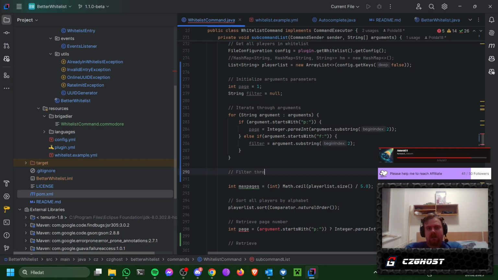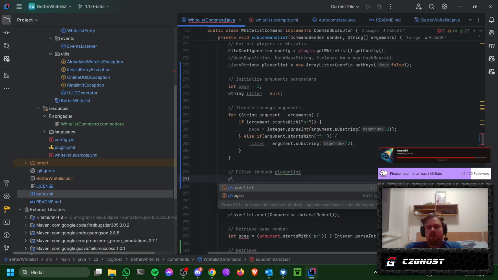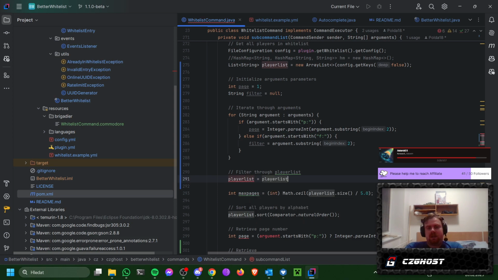Filter through playlist. Let's do playlist equals playlist dot filter.